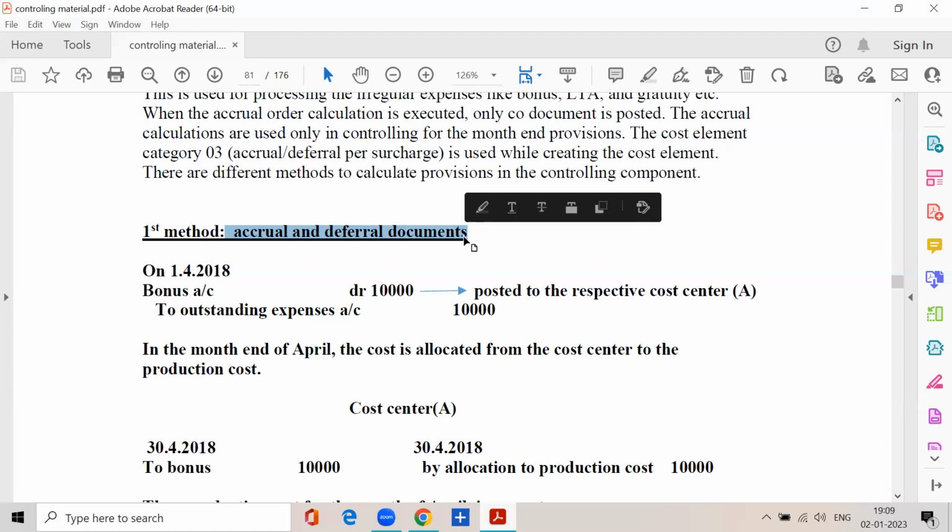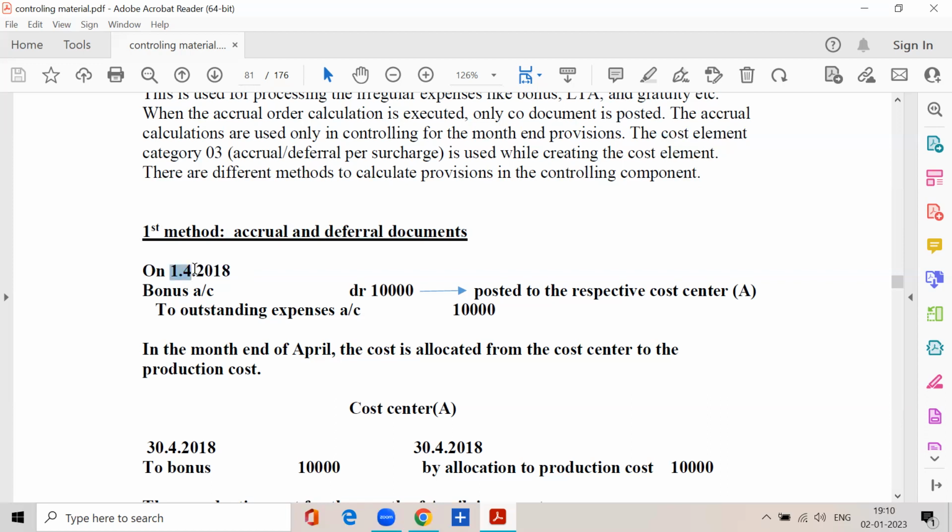This is called gratuity bonus. So every month in FI also, we provide for the gratuity bonus. For example, we are in the 2018 fiscal year. In that case, on 30th, for 2018, please rectify the date.